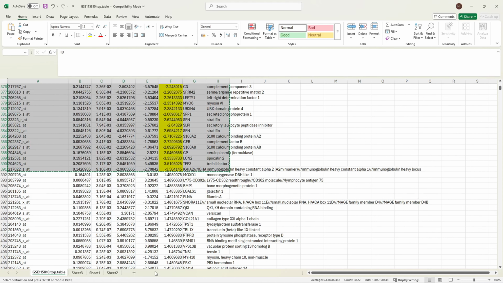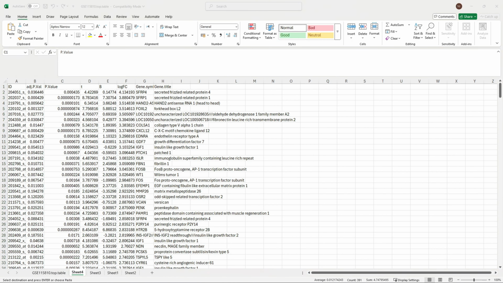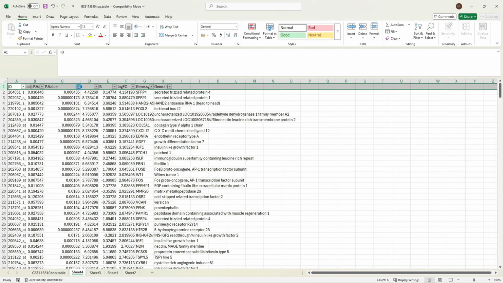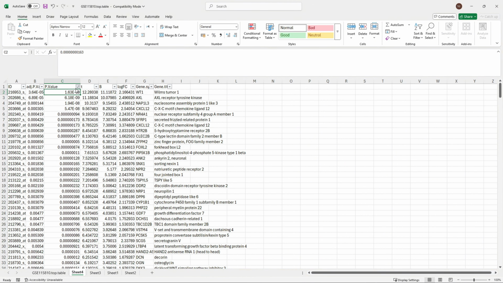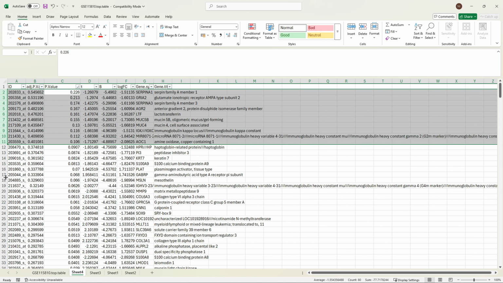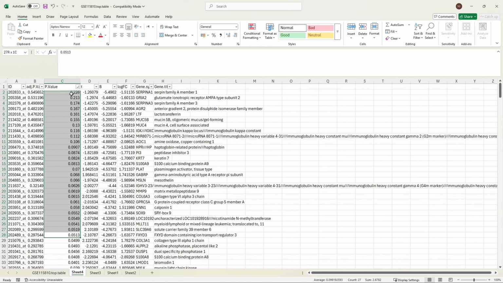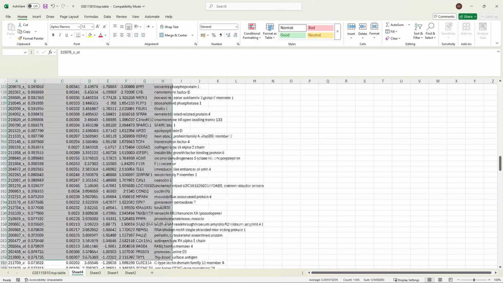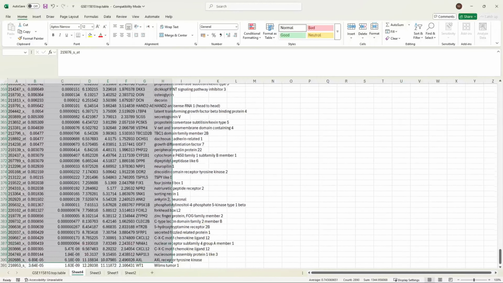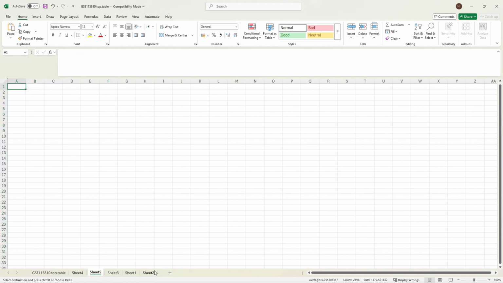Again, I'm going to apply the p-value filter, which is less than 0.05. In our case, after filtering the p-value, we found nearly 27 probes do not meet the p-value cutoff, so we discard them. Next, we select all the remaining genes and paste them into another sheet. First of all, we have to select only the genes. Then paste them into a separate sheet, and you can remove the duplicates.